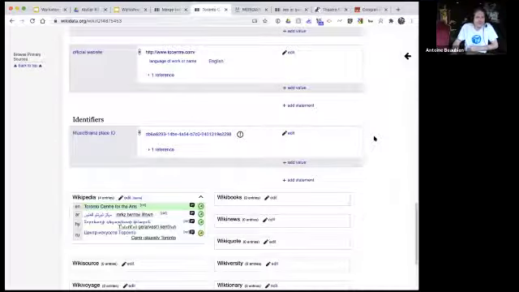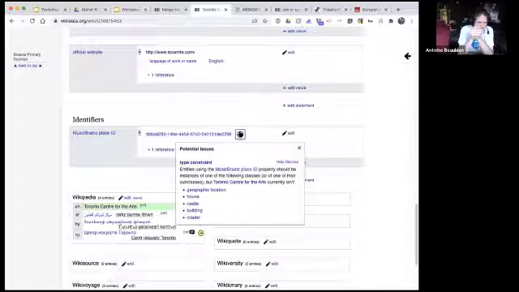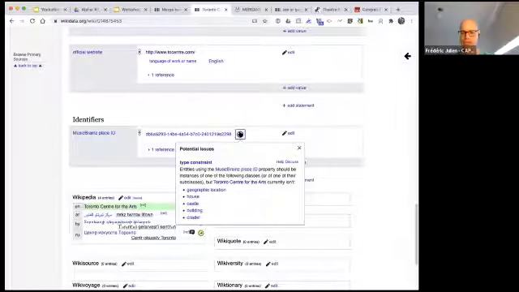But we do have another question now from Jillian. Is it possible to review how you might edit properties for an organization or group as opposed to an individual? Some of the statements, for example. This question is not totally clear to me. So Jillian, do you want to speak up and ask your question directly of Antoine?